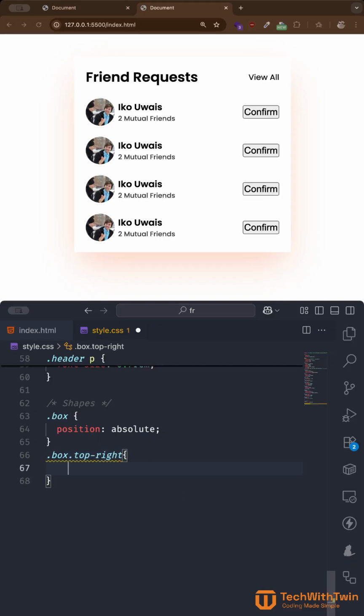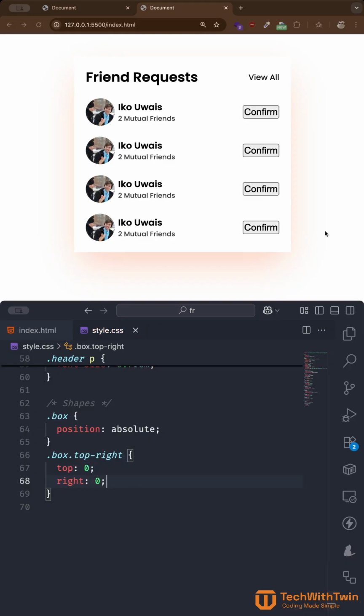And then we are going to say this one is a top of 0. So think of here as the top, this one is the bottom, this one is the left, this one is the right, this edge. So top 0, we'll place it here on top. And then let's do right 0 here. So it's like a Cartesian grid. So it will be somewhere here. So we are going to say right 0.